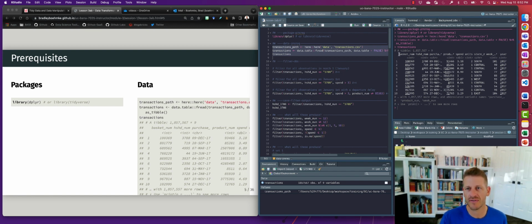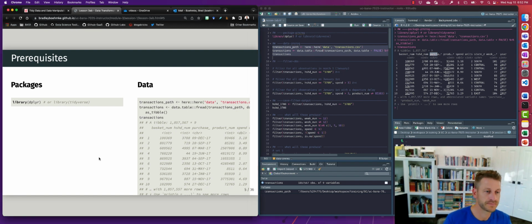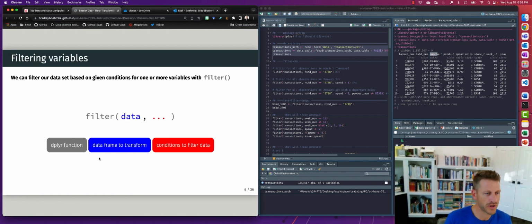And you can see we have basket number, household number, purchase date, and so on. So think of this as you go grocery shopping and you have a transaction. This is each transaction. The basket number for your checkout, the household number if you are a recurring customer for that grocery store, and so on. All right, so this is the data we're going to work on.